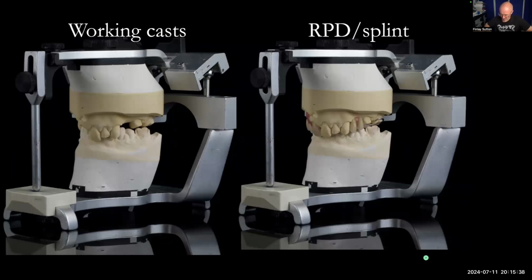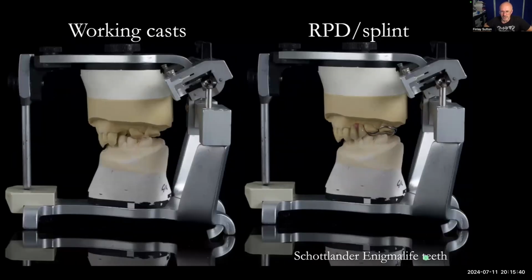So that's the denture finished, back on the articulator. The other important thing that Rowan does is we always keep our working casts. So Rowan does everything on duplicates of the working cast. And so I've got these mounted working casts, which we can then store in the future, should we need to add teeth onto the denture, or should we need to start again. It's just there as a record. In the future, we'll be able to scan these, scan the denture, and have a really good copy of that.